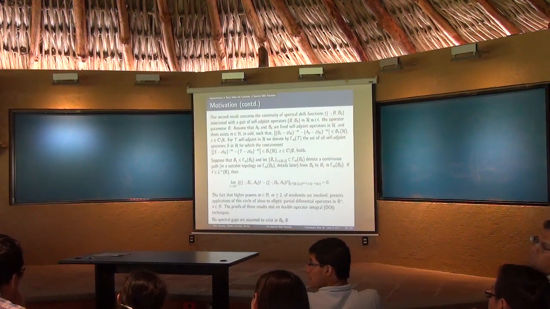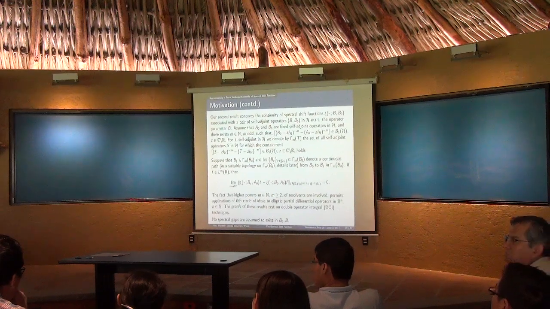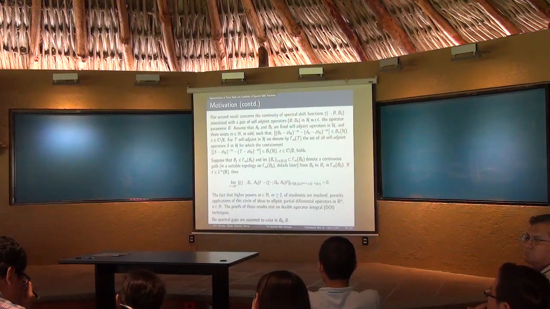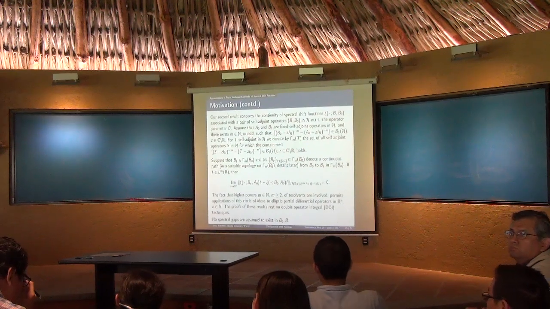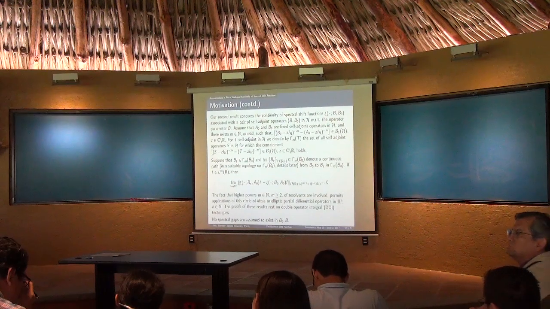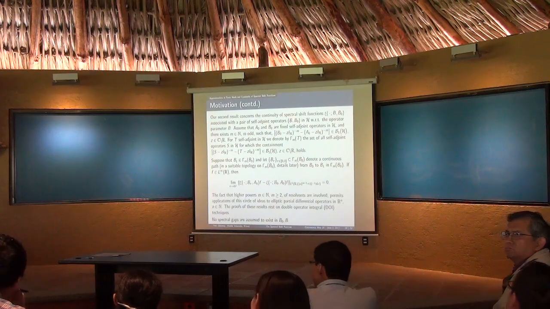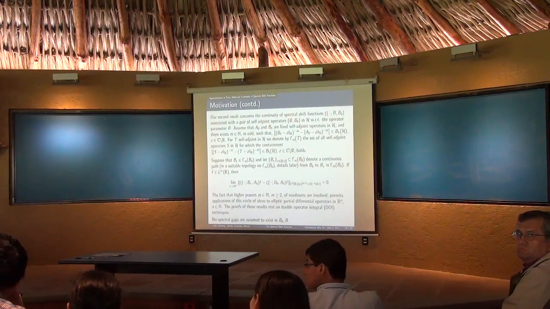Because then you grow into that gap, the resolvent at such a point is a self-adjoint operator, and a lot of other techniques are available, and you don't need any of this. But boy, once your spectral gap closes, life is complicated. And you will see that the most efficient way to handle this is with double operator integrals. That's a heavy machinery, about which the Australian mafia are the world experts by now.